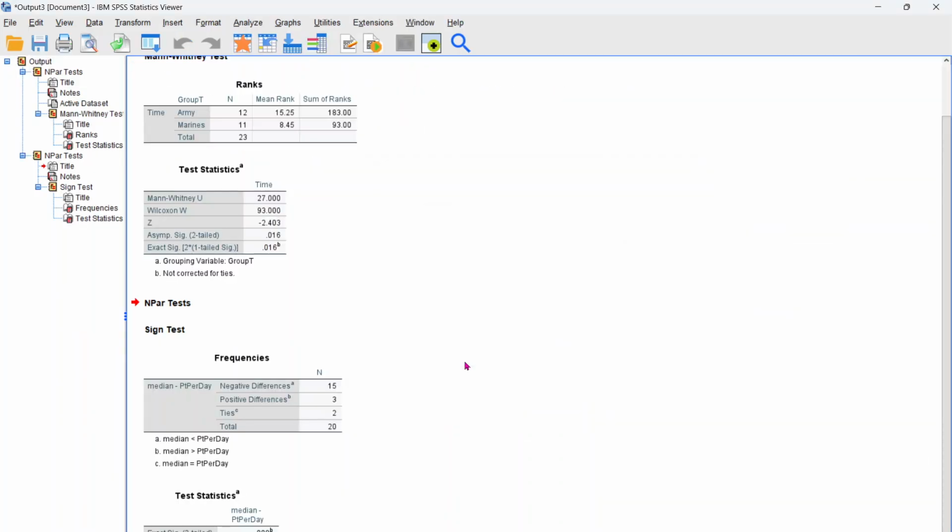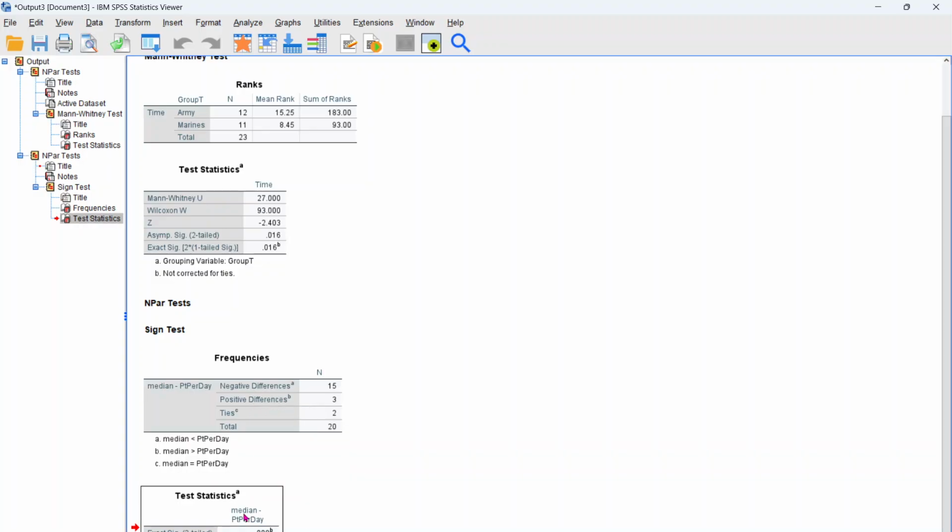And you get this. All you get in your output is the number of negatives and number of positives. Now there's 20 data values. Two of them are equal to 80 apparently, because those are the ties. Fifteen are minus, and then three are positive. You can see from this that you're probably going to get a significant result because there are way more negatives than positives. And down here is your p-value, which is the world's easiest SPSS output ever because it is nothing except the p-value, which is 0.008, which is less than 0.05. And so your conclusion is that you are significantly different than 80.